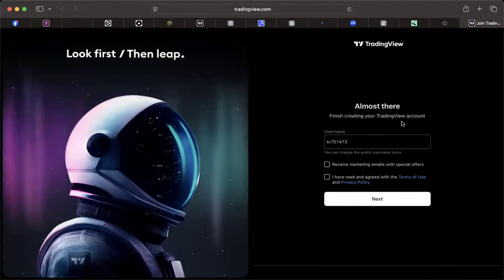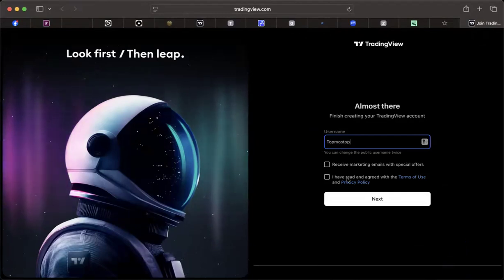You say this is your username. Creating your TradingView account username. If you like, use this. Or let me call this one Topmost Top. Okay, everything together.